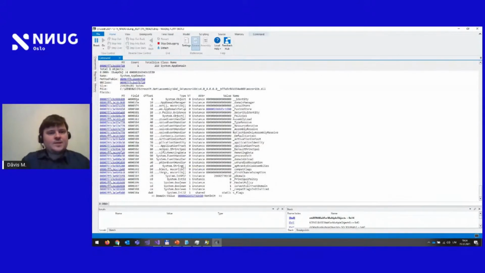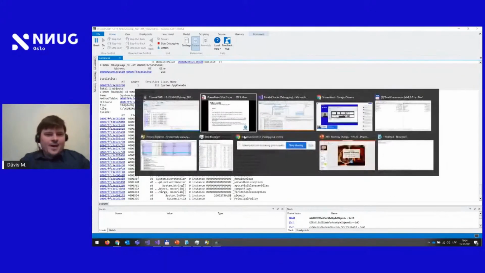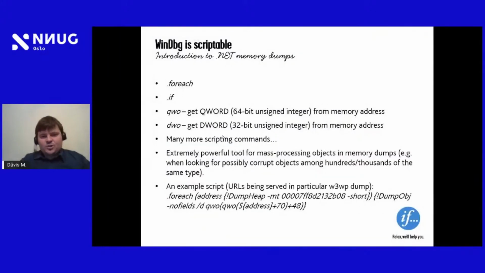Then for each field we see the offset, and adding this offset to the object's address, they are hexadecimal, and referencing the pointer in that place, we can access this property in WinDBG scripting. And it's not super hard, it just looks hard.